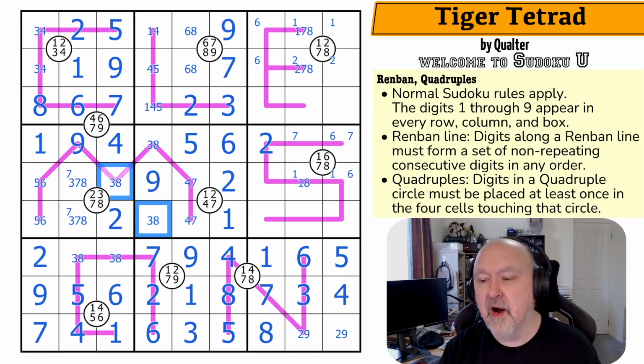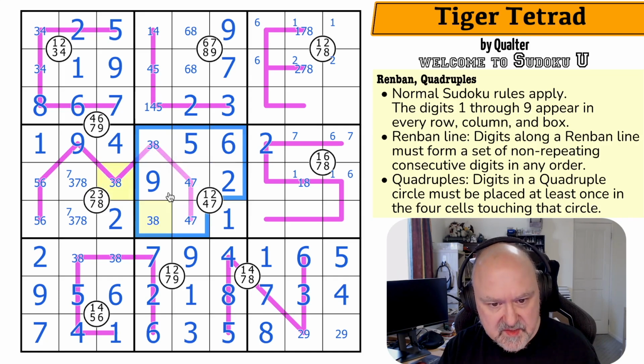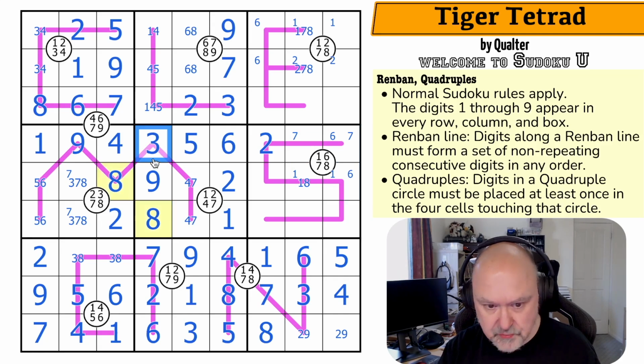And therefore, right, here's a trick. Those are the same digit because this 3-8 has to appear in this box somewhere and it can't repeat on the line. So that digit has to appear up here in this box. But this is a 2, so it needs to be in one of those two cells, and these can only be 1, 6, 7, or 8. So if these were 3, I'd have to put a 3 around this quadruple, and I can't do it. So those are 8, that's 3, and now there's an 8 in one of those two, meaning that's the 1.